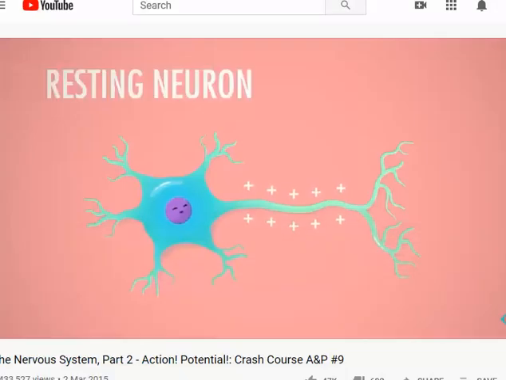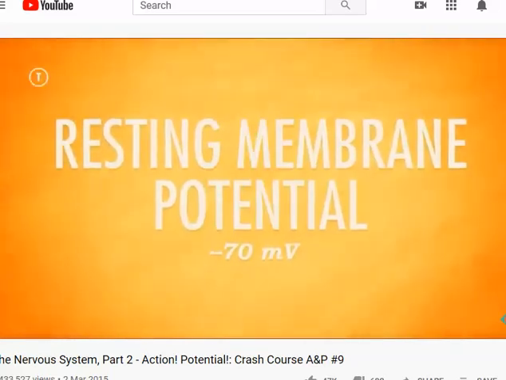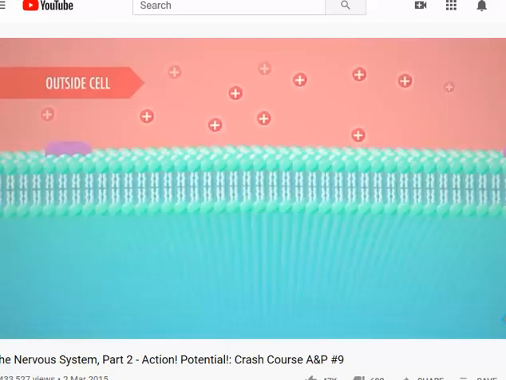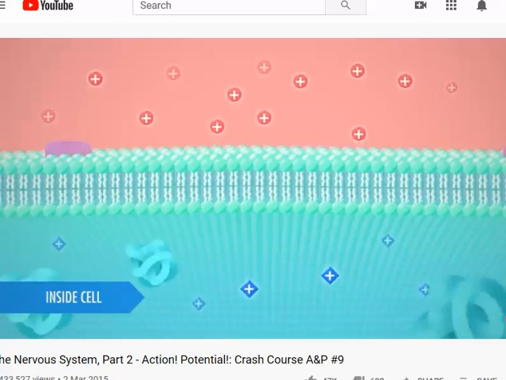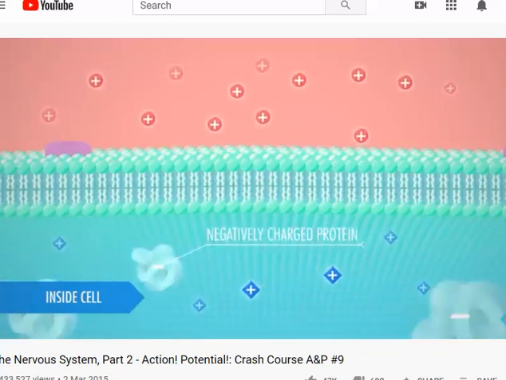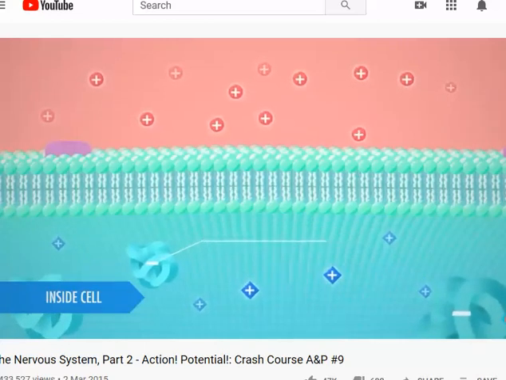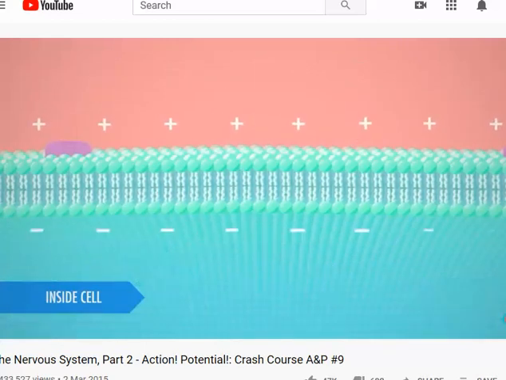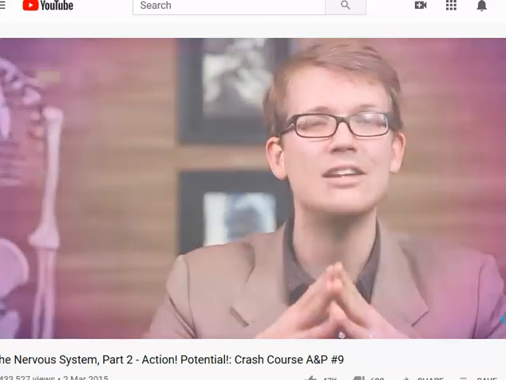A resting neuron is like a battery just sitting in that sack that is you. When it's just sitting there, it's more negative on the inside of the cell relative to the extracellular space around it. The difference is known as the neuron's resting membrane potential, and it sits at around negative 70 millivolts. Where do those charges come from? Outside of a resting neuron, there's a bunch of positive sodium ions floating around, just lingering outside the membrane. Inside, the neuron holds potassium ions that are positive as well, but they're mingled with bigger negatively charged proteins. And since there are more sodium ions outside than there are potassium ions inside, the cell's interior has an overall negative charge. When a neuron has a negative membrane potential like this, it is said to be polarized.